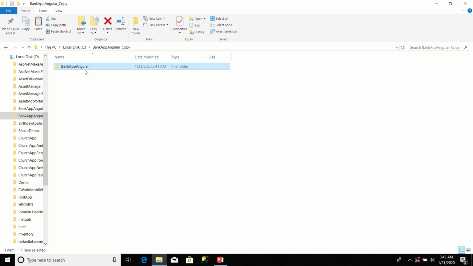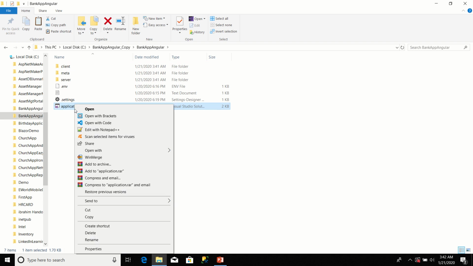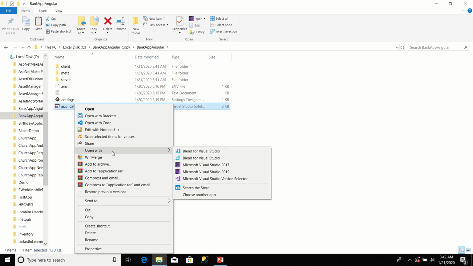I will now open the generated source code. So I will double click on this Backup Angular. Now I'll right click on this application.solution file. From the context menu, I will say open with.